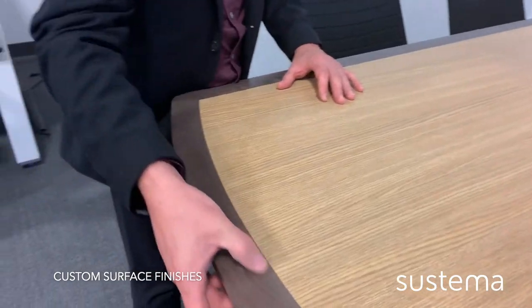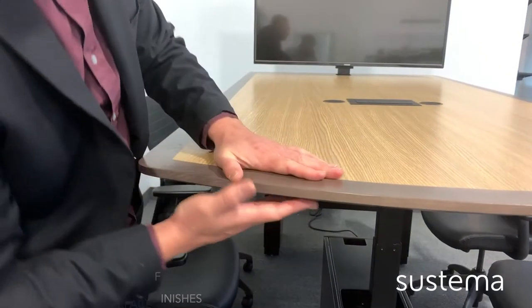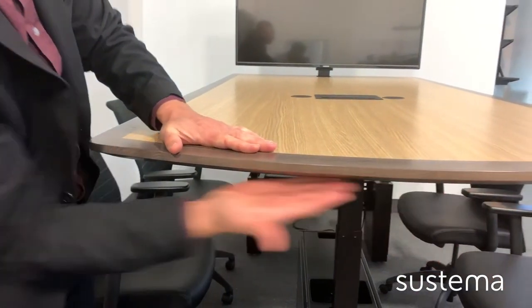When it comes to the finishing touches of the work surface itself, we have a lot of options available from wood grains to solid colors. In this conference table right here we've gone with a dual wood grain. The exterior edges come in urethane as well as T-molding and PVC edging. We're more than happy to work with your interior design team in choosing the right aesthetics, look, and feel that's going to work best for your installation.